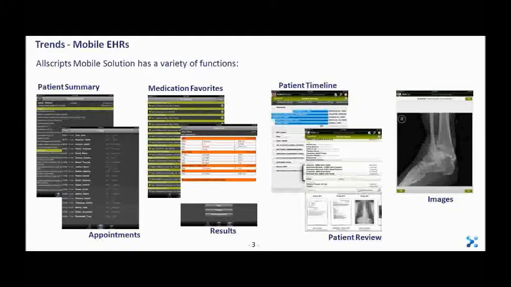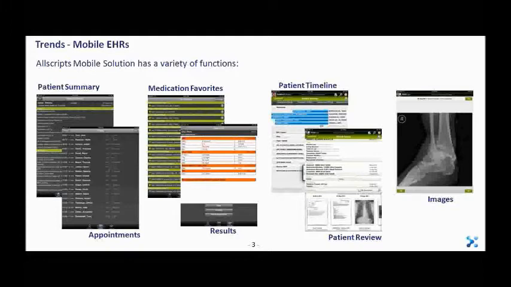Now let's take a look at just a couple of examples that are at play in the market, to give you a flavor of how the solutions are being developed. The first is Allscripts, which has developed a mobile solution, actually a series of mobile solutions, that includes an array of functions.